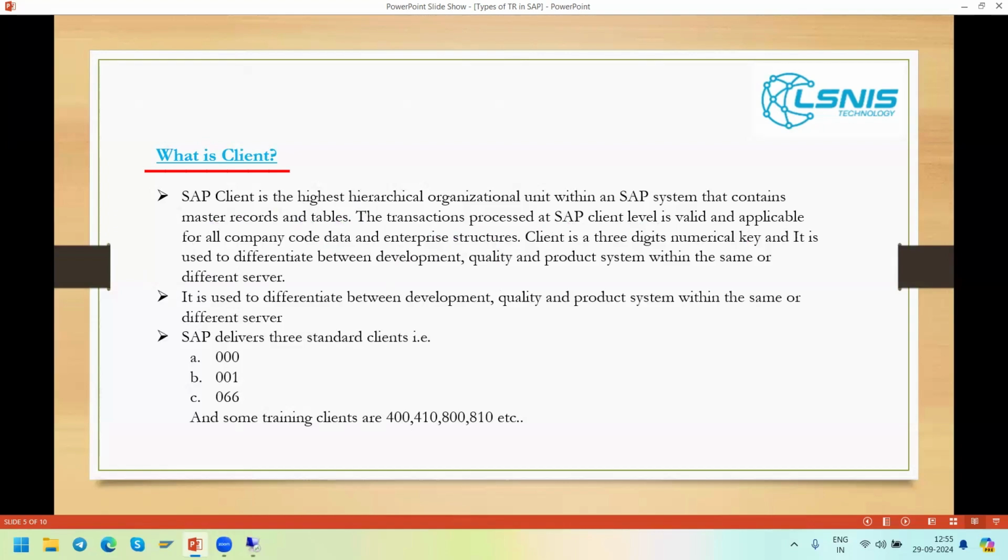While we are logging into the system, it may be development client, quality client, or production client. First, we have to put the current client, and under that client only we can perform the activities.